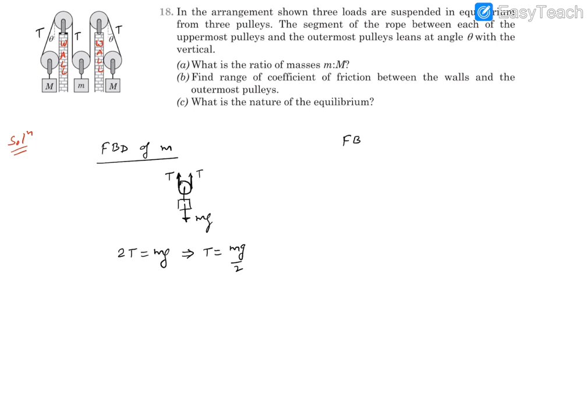Now we can draw the free body diagram of any of two capital M pulleys. When we draw the free body diagram of any of these two capital M pulleys, they're going to look like this. That's a pulley. We are drawing the free body diagram of pulley basically. So here you will find this will be having capital Mg acting vertically downside of course. There will be a force called tension which is going to be tangentially and at an angle theta from the vertical. So if you look at this angle you'll find this angle is going to be theta. Moreover it's trying to turn like this as well as sliding down so there has to be friction acting vertically up. That's F. At equilibrium you'll find this friction is going to be static friction.